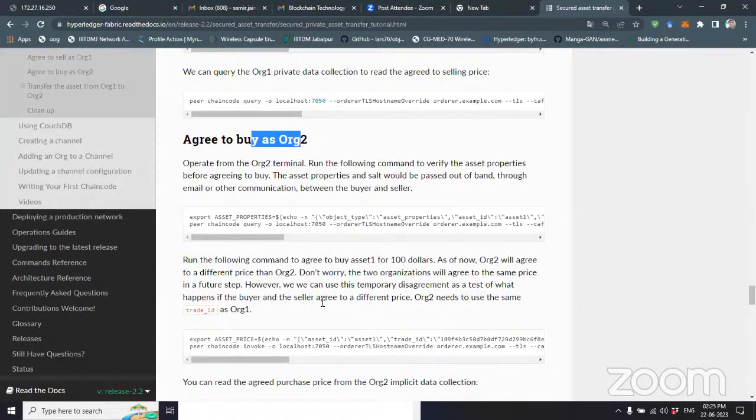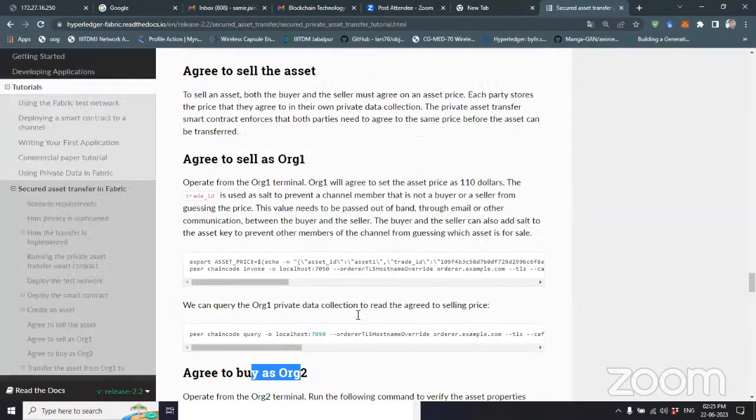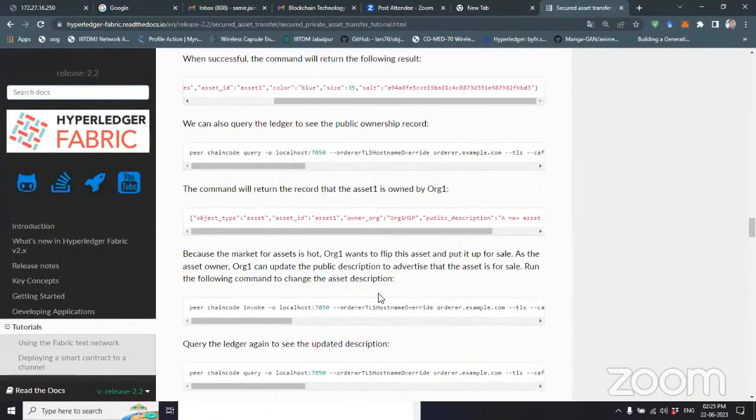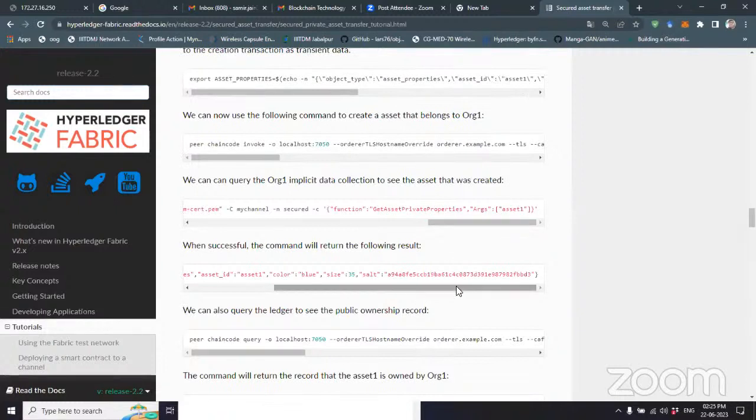It is the same set of commands, with only one more thing added: the salt value on the asset. Doing it once again will not be meaningful, but this is what needs to be told to you: there is one more thing, the salt value, to make the asset transfer secure.